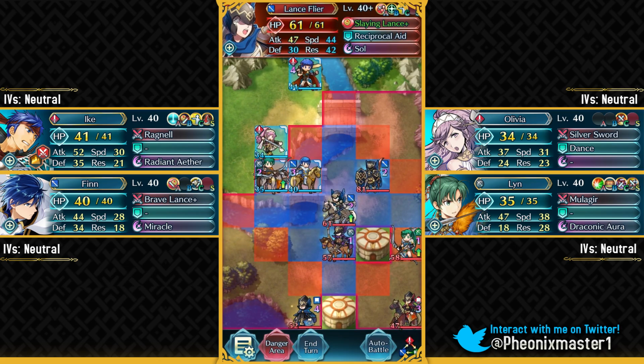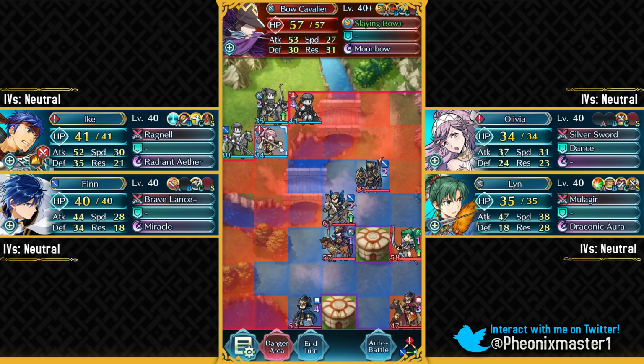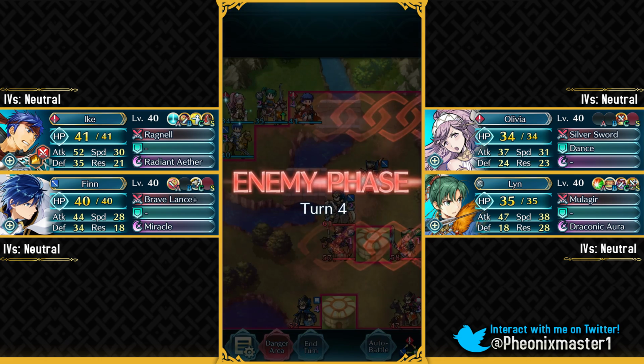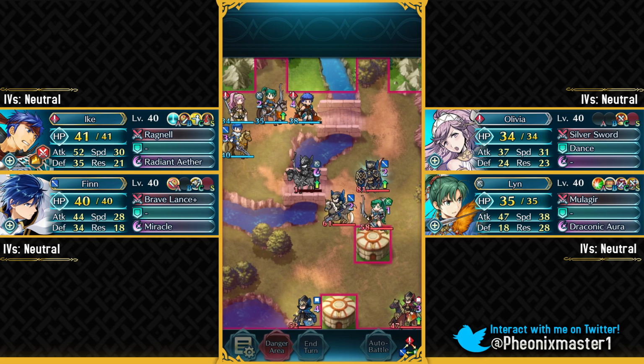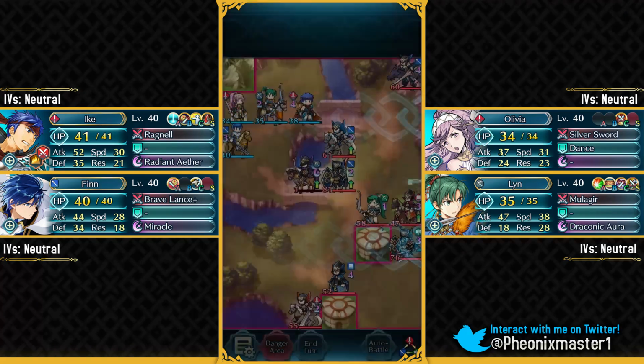Alright, so we have got these units coming here. We just have to retreat a bit, and we can just have Ike in the range of this Bow Cavalier, who has got Slaying Bow. And Brave Lyn's Spur Atk is actually not going to be enough to take out this Bow Cavalier unless you have upgraded your Spur Atk Sacred Seal, which a lot of people probably have not.